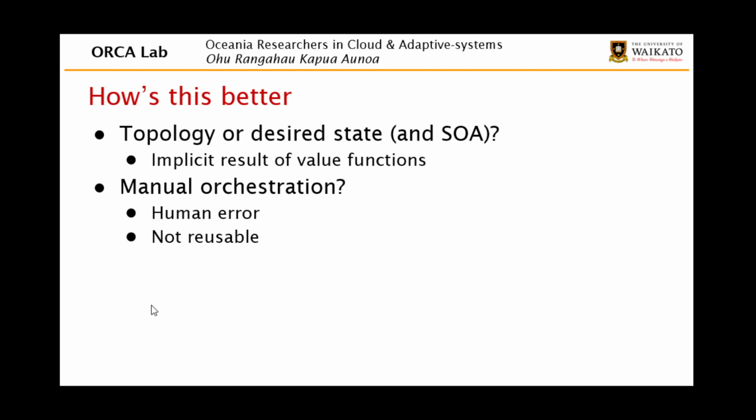Compared to the service-oriented architecture approach, we actually get far more granular configuration because if you think about a Dockerfile, all of the configuration is bundled into one block for each service. And with things like setting up a load balancer and a web server, you have bidirectional dependencies where the web server needs to be in a certain state before you can set up the load balancer, and then once you have the load balancer, you can continue working on the web server. And so by breaking everything down into separate functions, we can actually model those dependencies really easily. And obviously compared to manual orchestration, there's less human involvement and it's more reusable.